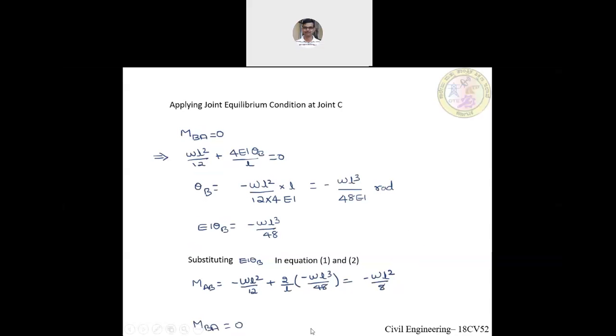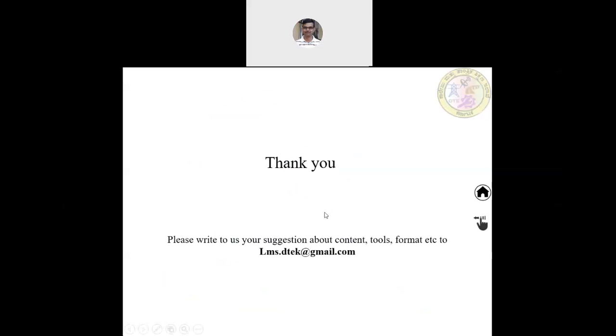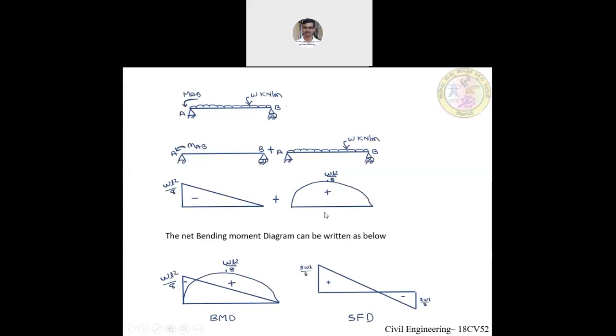Once the unknown rotation values are calculated, we can substitute back in the slope deflection equations to calculate the bending moments. Once the end moments are calculated, we will write the bending moment diagram with the help of superposition. That is, we will draw the end moment, over which we will superimpose a simple bending moment for all the spans to get the net bending moment diagram. And to calculate the shear force, we will use the same techniques we discussed in the previous slide.